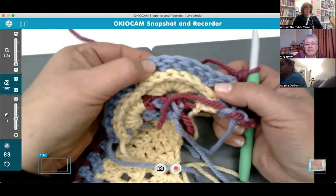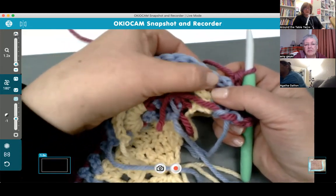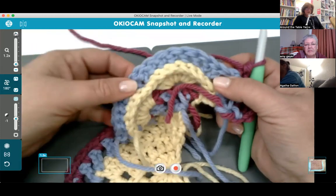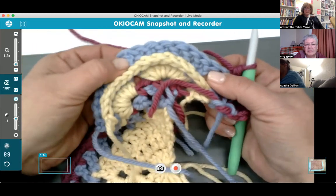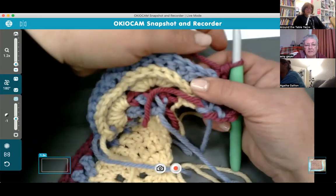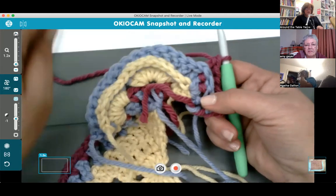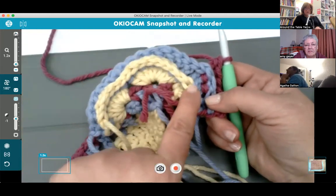1, 2, 3, 4, 5, 6, 7, 8. So even though this one looks like it belongs to here, it really doesn't. There is the 8 double crochet group, okay? And where we make this popcorn stitch is in this ridge we have right here.